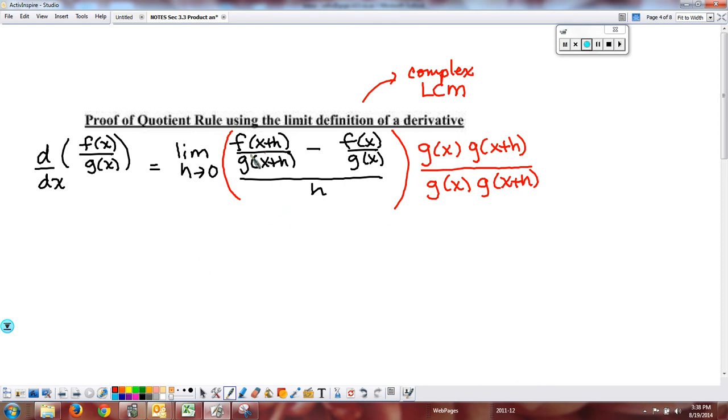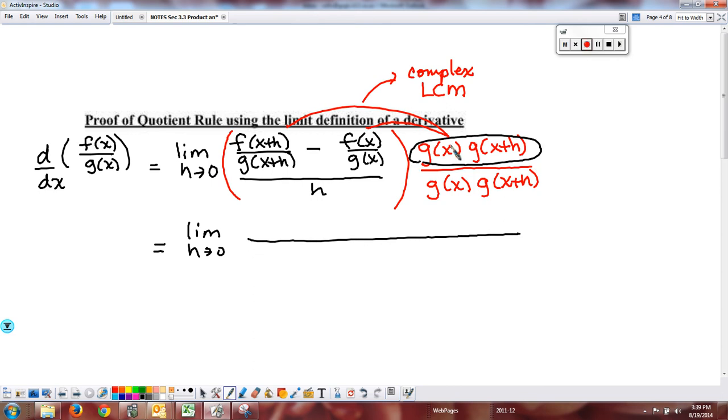I'm going to run the numerator times the numerator, and I'm going to remember to distribute both of those through. And then the bottom, we're going to leave in its factored form since it's already nice and factored. So we end up with, in the top, and the whole point of multiplying by this LCM when I distribute this through is this LCM times the first fraction, the g of x plus h will cancel. So we would be left with f of x plus h times g of x minus, and then when I multiply this times the second fraction, the g of x cancels. So I would have f of x times g of x plus h. And then down here in the bottom, I have h times g of x times my g of x plus h.